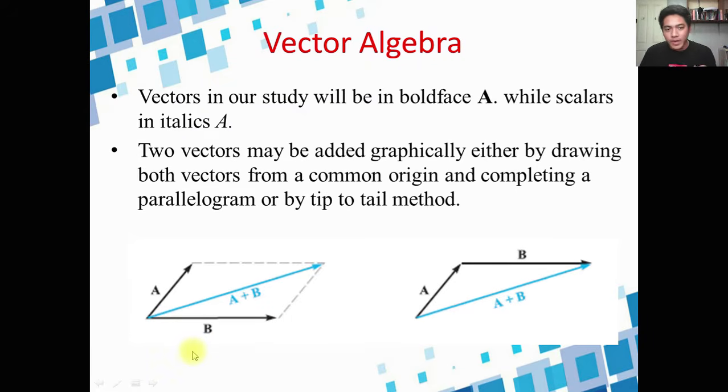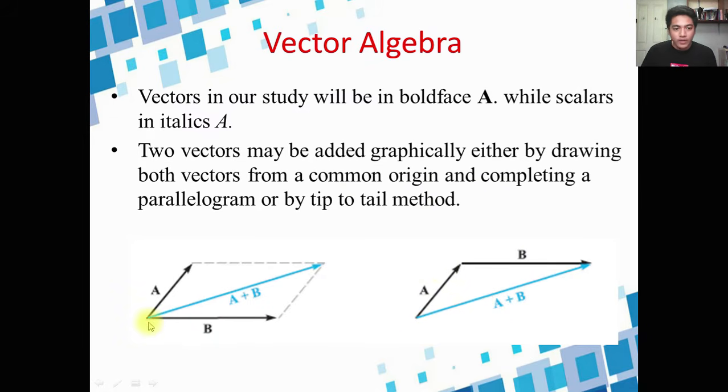And another one is the tip-to-tail method. We can always freely move the vectors anywhere in space, given that we are not changing their magnitude and direction. As long as we are not changing the magnitude and direction of a vector, we can always freely move them in a coordinate system. So, in this example, vector A is chosen as the first vector. By the tip-to-tail method, we attach the tail of vector B to the tip of vector A. This image is the result of that.